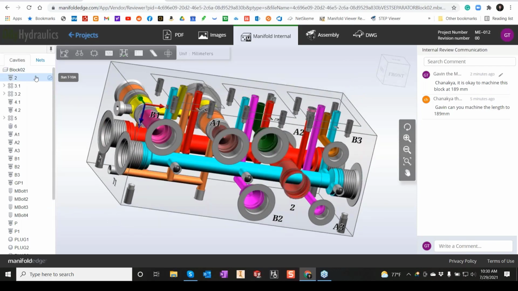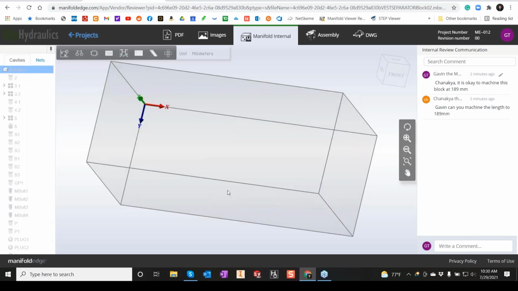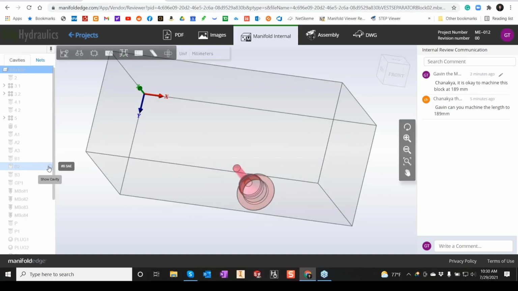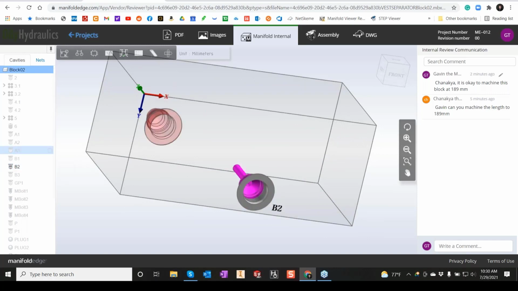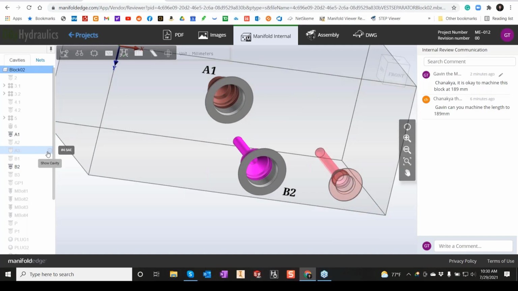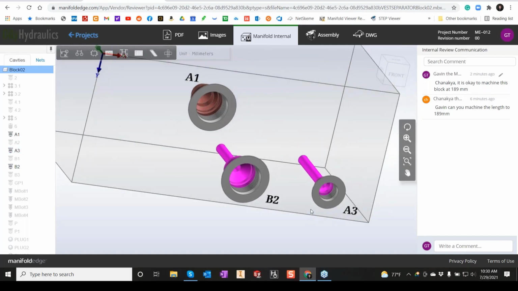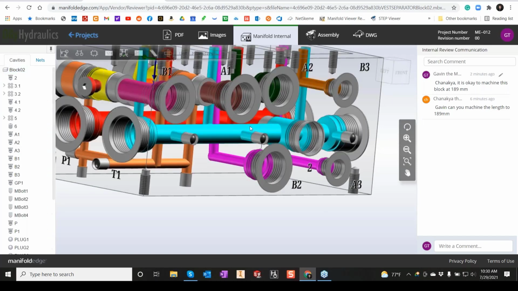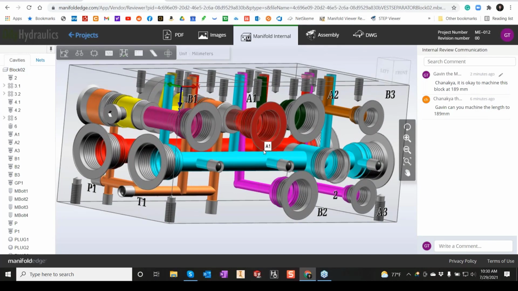Another useful feature here is if you go to the cavity browser and you select the block, you can hide all cavities within the manifold. And say I specifically wanted to look at this B2 cavity, I can just simply select that to view it, and now I can just see this by itself. Now you can do this for multiple cavities at a time. So say I just wanted to see these three here, I can look at those alone without all the distractions of all of the rest of them. And to get all of them back, you just simply click this button again and they are all back to normal.